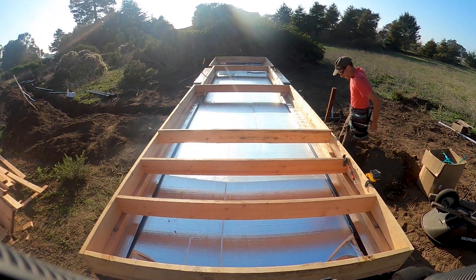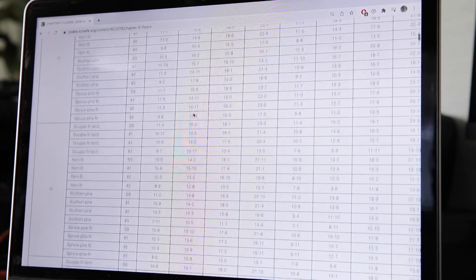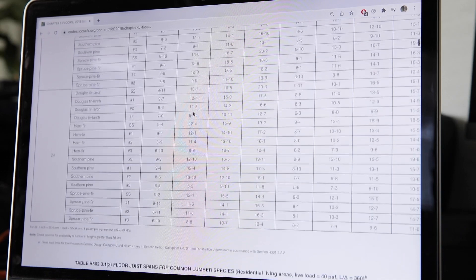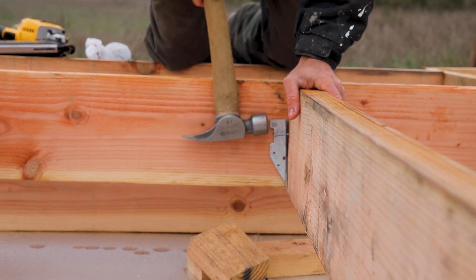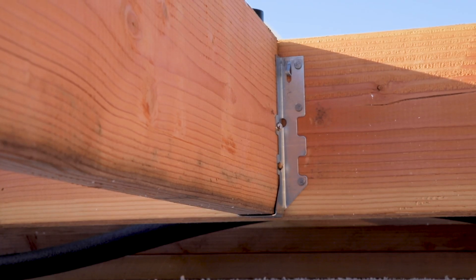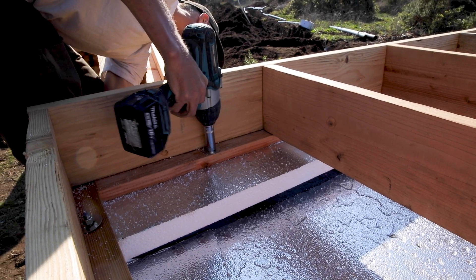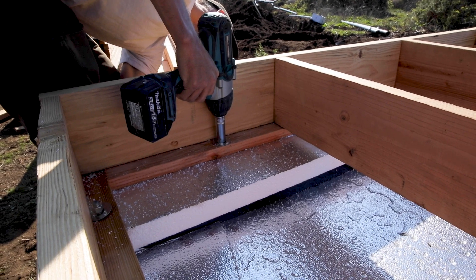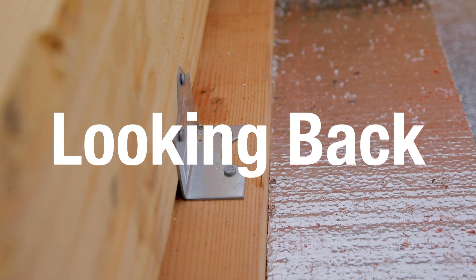I started cutting the floor joists to fit between the rim joists. I used the floor joist span tables in the building code to help decide the spacing — with 2x8 number 2 Douglas fir spaced every 24 inches, I have an allowable span of 11 feet 8 inches. This is more than I need, which means the floor of my tiny house will be that much stronger and less bouncy. The doubled floor joist in the middle requires metal joist hangers because there's no sill plate underneath for support. With the framing all in place, I used an impact driver to get the nuts super tight on the anchor bolts, and added metal hardware between the rim joists and sill plates for additional strength.